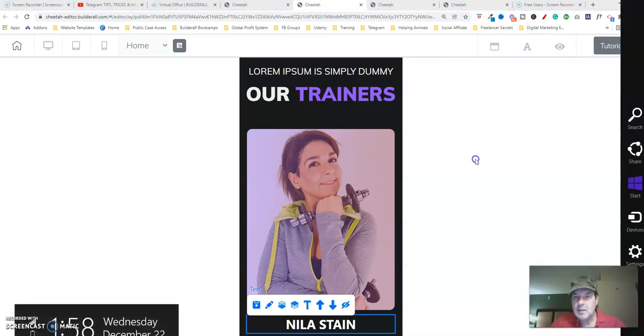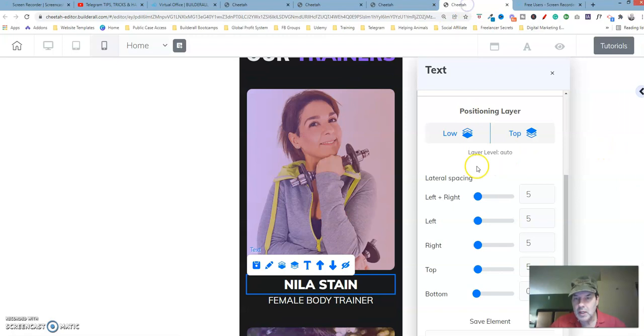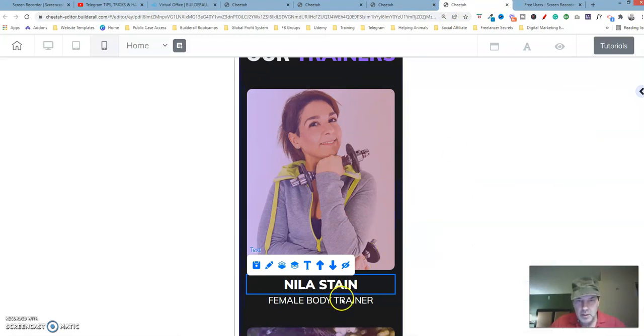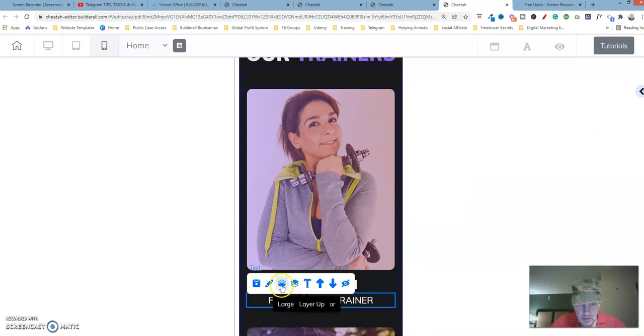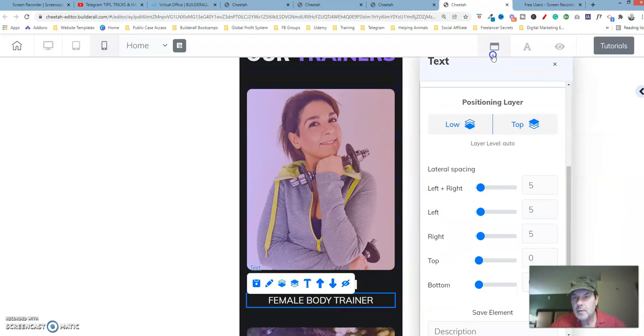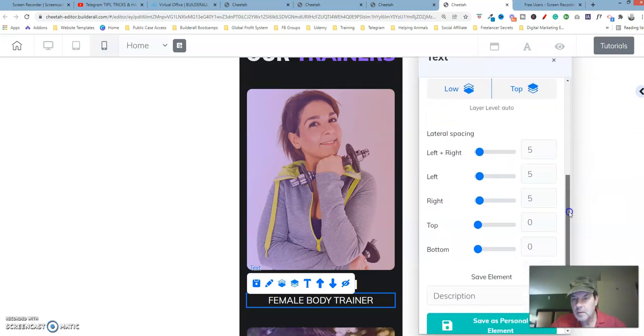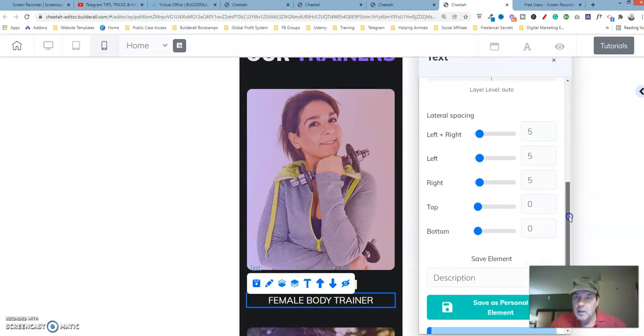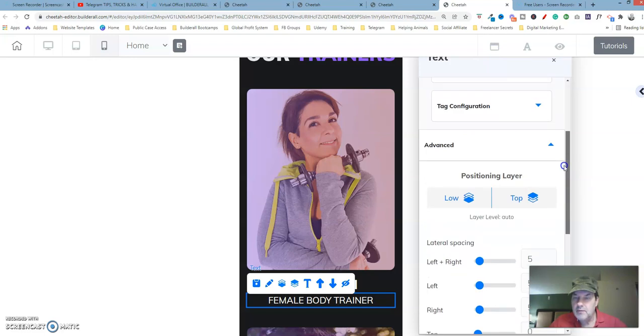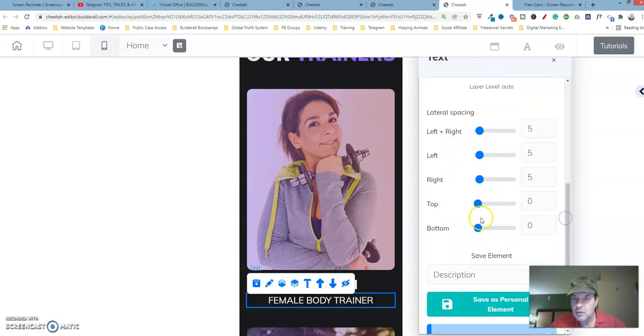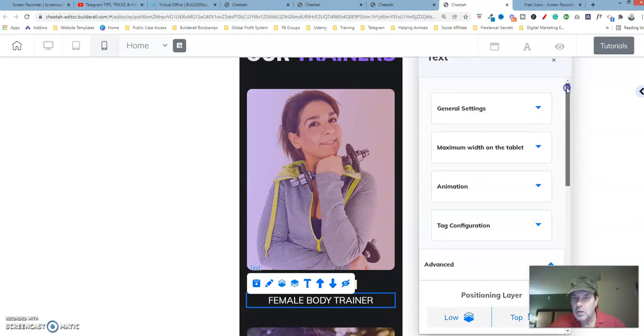So the last text element for this trainer is going to be, let's see. Okay, the advanced settings, lateral spacing, top and bottom are set to 0.